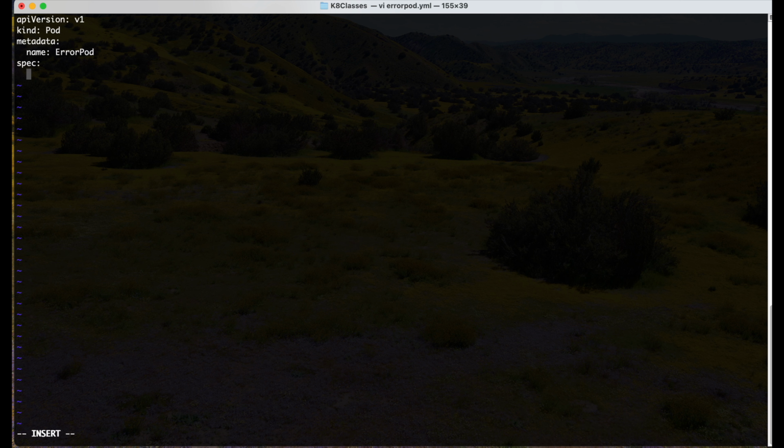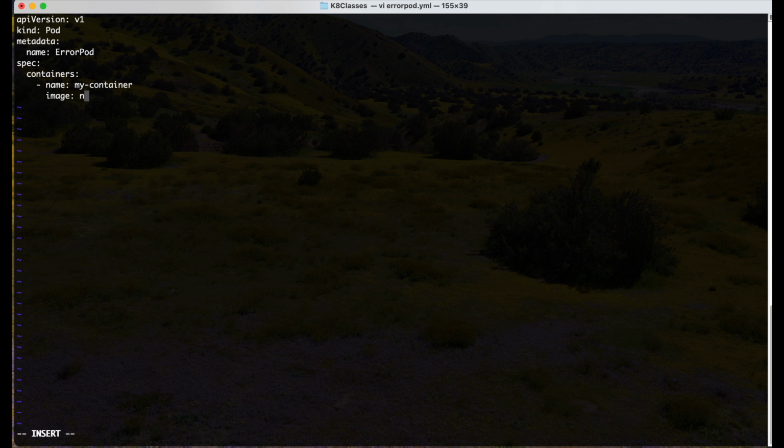So here you can specify the containers. Under containers there is name and image. We can say name is mycontainer, and for image, suppose I want to get the nginx image from Docker Hub, so we need to specify the nginx image.